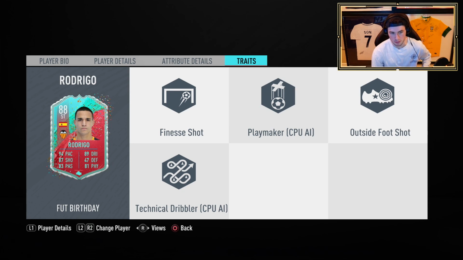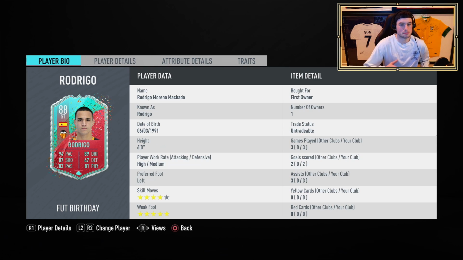And he does have a 5-star weak foot, but I think at the end of the day, I'm going to say this SBC is probably a no-go. I didn't love this player, and I didn't love what he offered. I thought there was more negatives than positives, but you guys do you.